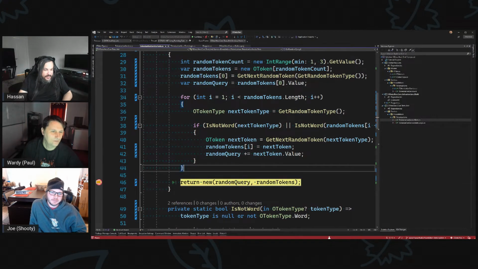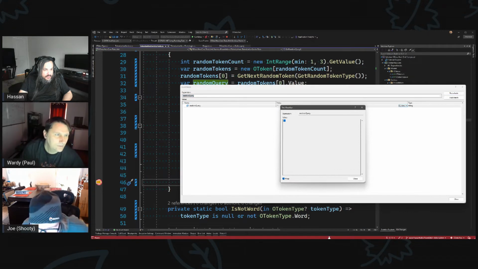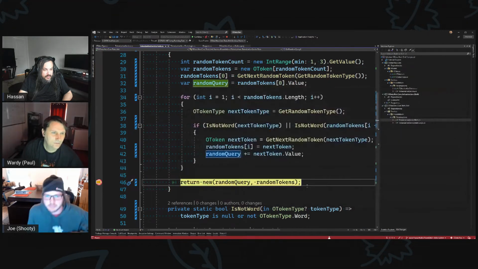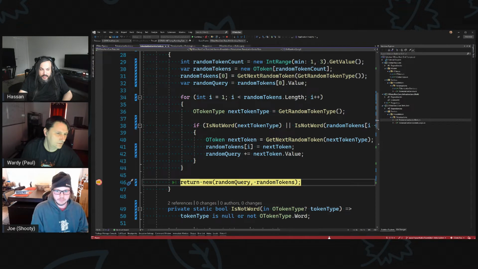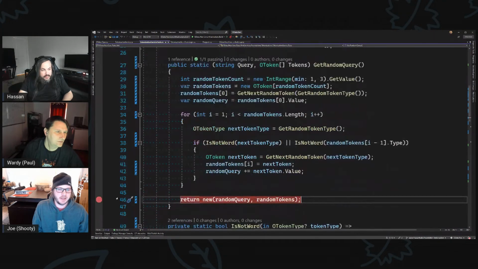Okay, so random query here is an empty space and an empty space and a single quote. So that means that this one here should be a single quote and an empty space. This is correct. This here is correct. But it's failing still. Why? Then our business logic is broken. No, it passed. What the heck? I thought I ran this thing. It doesn't update that until you're done running, which you just did.